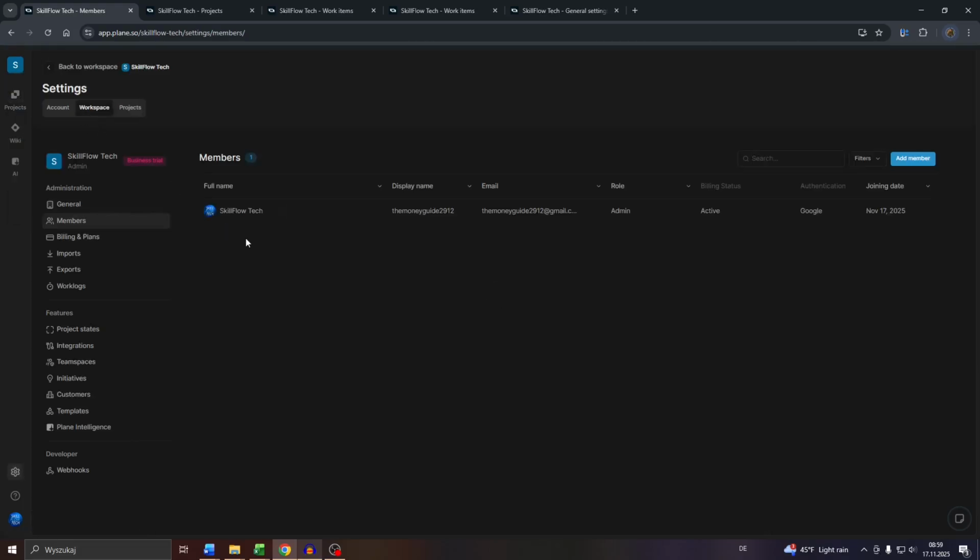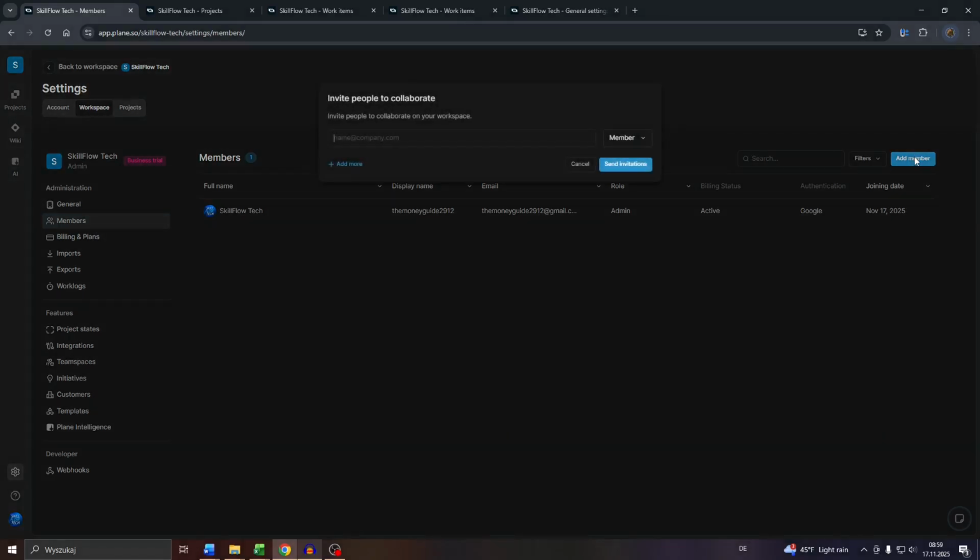After that, you will be redirected to the members section of your workspace, as you can see, guys. What you will need to do here is simply click into add member on the very right hand side. After that, enter the recipient's or invitee's email address where it says name at. And to the right, guys, set also a member status like guest, admin, or member. So you can already make an invitee an admin of the given workspace if you like.